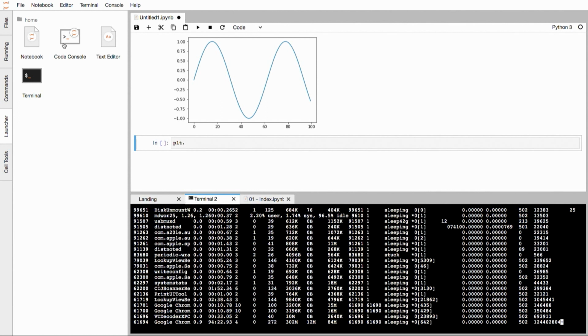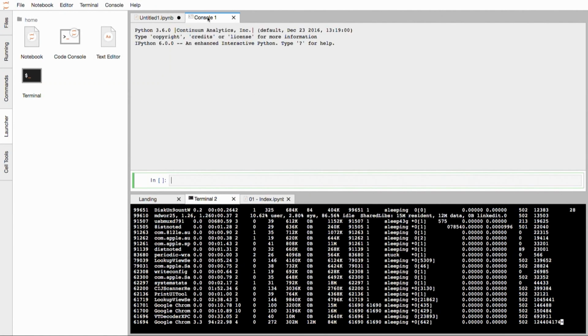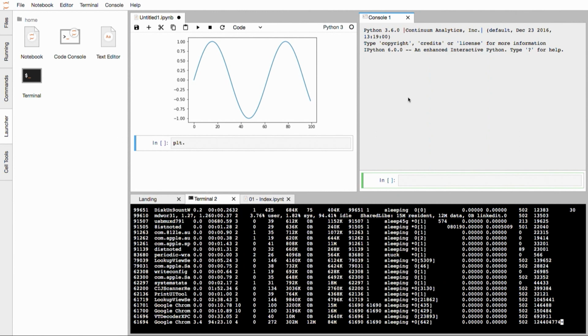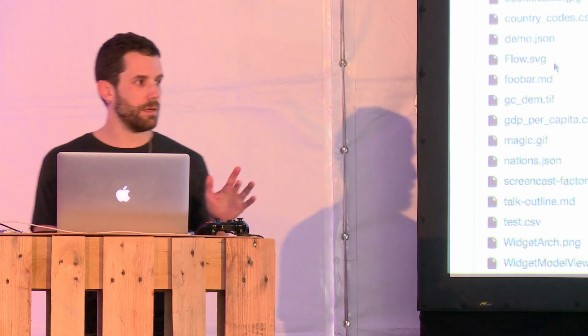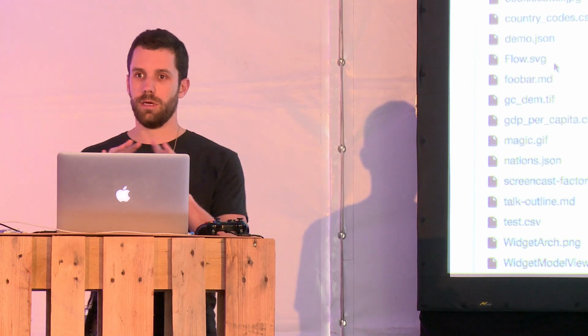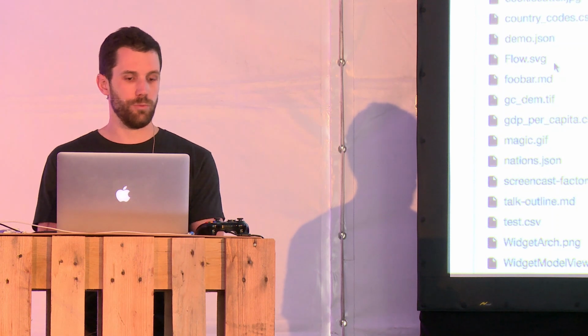Launcher, console. And now I have a more classical console-type application where I can type some Python code. I can also connect that console to the same kernel and the same execution environment as the notebook. So it's really getting closer to a classical IDE experience with multiple tabs and a richer layout than the classical notebooks. So that is for JupyterLab. It's not really the main item that I wanted to present today, but I just wanted to give the context about what we're doing here.